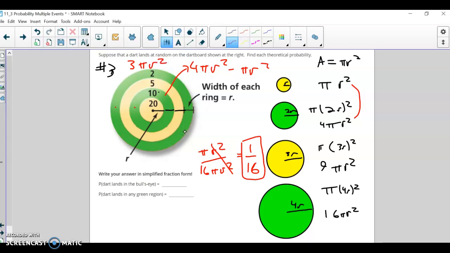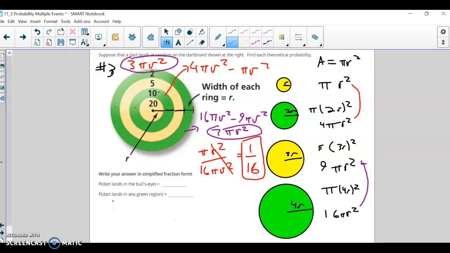All right, the bigger ring, again, I'm going to subtract. So I'm going to take this whole big circle here and subtract out the one circle inside of that. So it's basically this green one minus, so I'm subtracting these two essentially. So that's 16 pi r squared minus 9 pi r squared, and that's going to give you 7 pi r squared. Okay, so the green part total is these two added together. So that was the outer ring, and that was the inner ring. This is the outer ring, so we add those together.